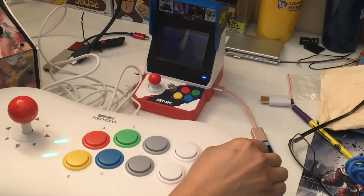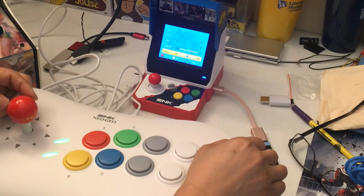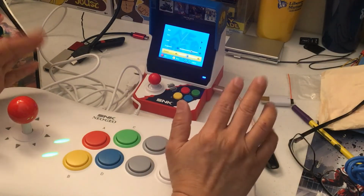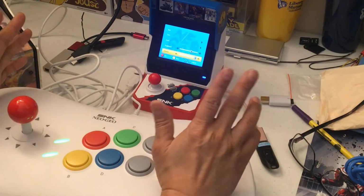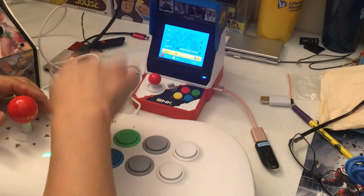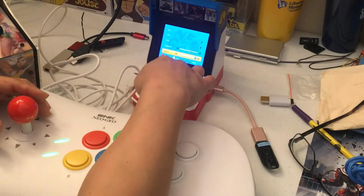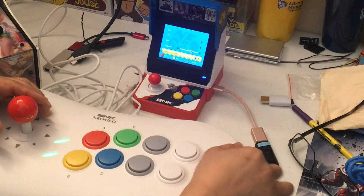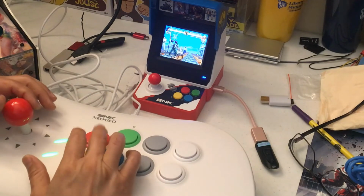Let me turn the sound back up. This is what I meant. I hope I did not screw up the system itself. I hope I just messed up the image, so maybe by redoing the image, maybe we'll fix it. But yeah, do not turn this on and plug it in, because it might mess up your Neo Geo Mini. Plus B together. See the sound?